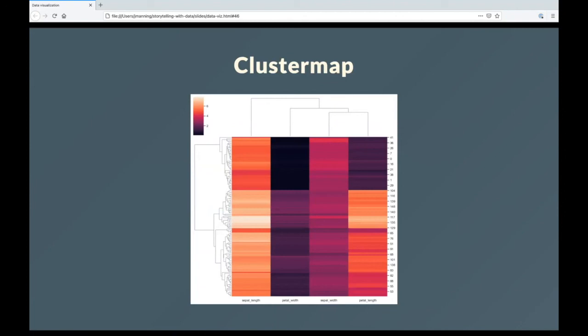And then the dendrogram on the left indicates which observations go together. So it shows like which observations had similar sets of values across those 4 dimensions. So taken together, the cluster map is kind of like a joint dendrogram plot that shows 2 types of groupings simultaneously. That can sometimes be useful.